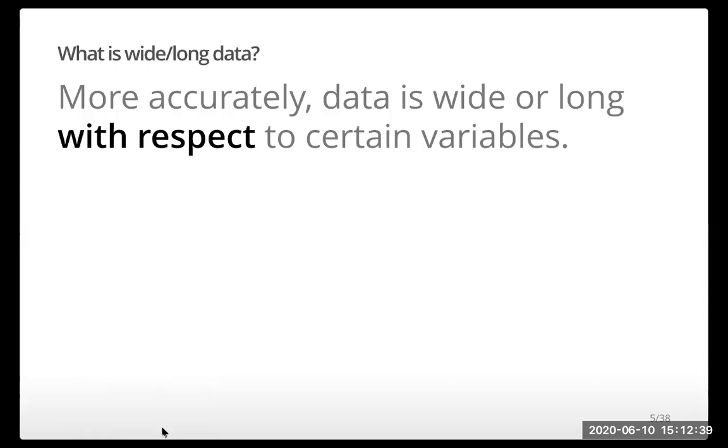So more accurately, I would say that data is wide or long with respect to certain variables. For example, if you have multiple visits of people and they get their blood pressure measured 3 times at each visit, and let's say there are 6 visits, you could have the data where each ID has multiple rows, ID 1, 1, 1, 1, 1, 1, visit 1, 2, 3, 4, 5, 6. But then you could have columns blood pressure 1, blood pressure 2, blood pressure 3. So the data would be long with respect to visit, but still wide with respect to blood pressure measurements. So whenever you hear wide or long, I would always caution you to ask: wide or long with respect to what in the data set?